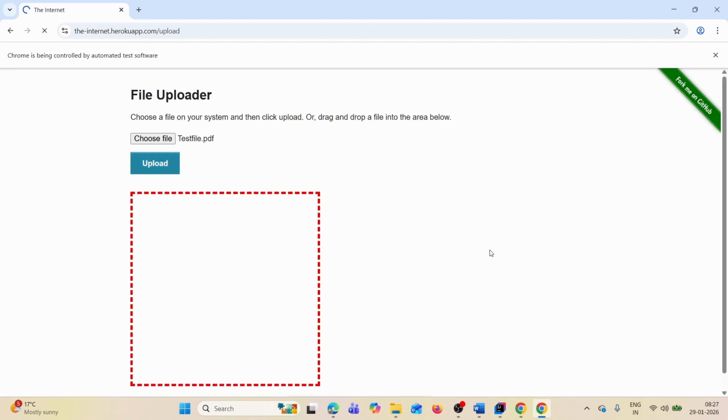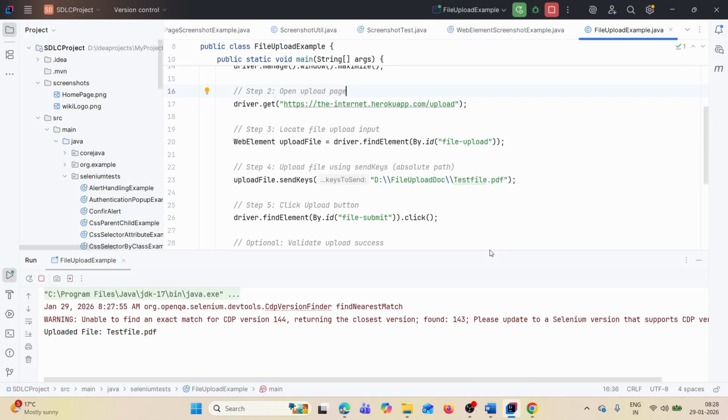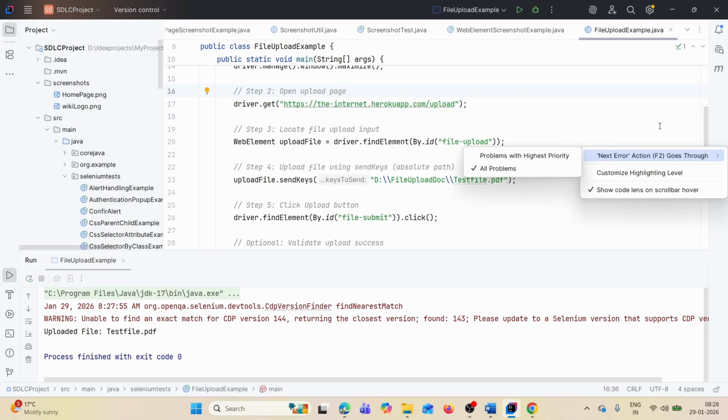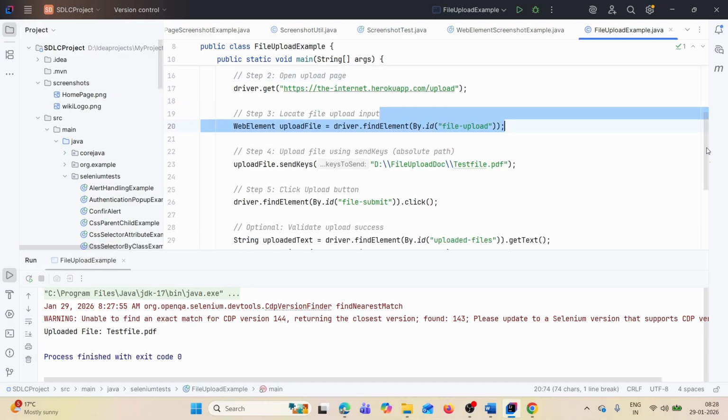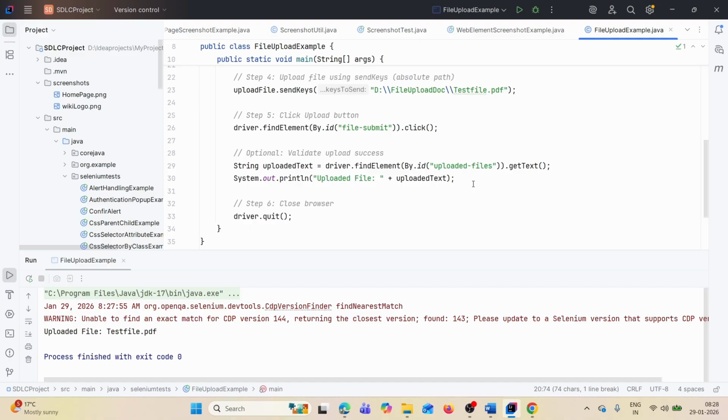See quickly, it shows test file.pdf, the name of the uploaded file. So basically it will capture the file name. Here it gets the file name with By.id uploadedFiles and getText. Basically it is taking the file name, storing it and printing it.